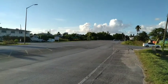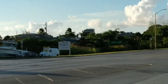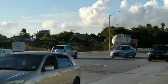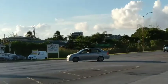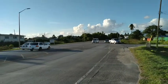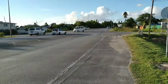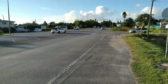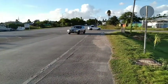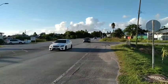And from here you can see the Light and Power substation, which is just outside of the Hot Pot, which is really turbines for the generators that generate current for Barbados. Light and Power is our main source of electricity here in Barbados, and it was established in 1911. Light and Power's main office is at Bay Street, which is just down below the Garrison, historic area, and UNESCO World Heritage Site.